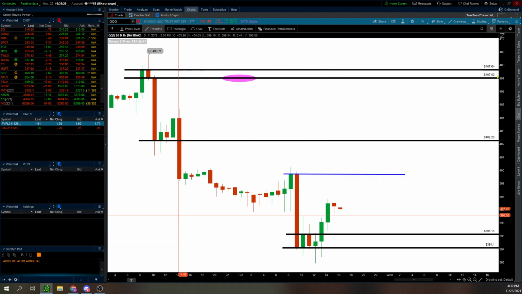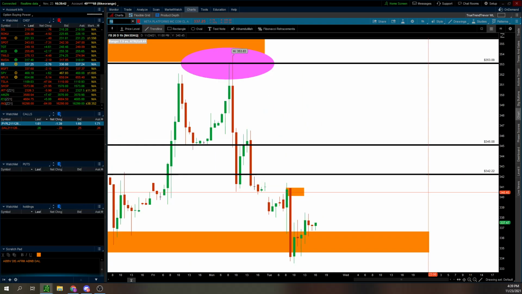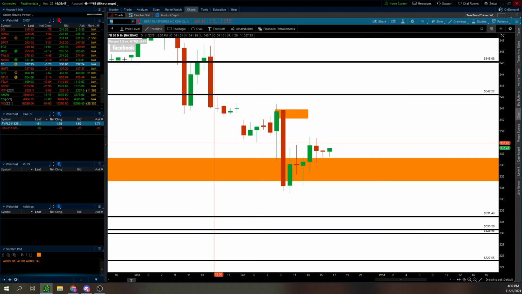All right, so let's look at some other plays. I know you like Facebook ST, so let's go look at that. Yeah. I instantly see one here. We know that today we had some nice moves and we kind of just chilled for the rest of the day. So as you can see, we had that nice drop. We based out, broke the high. That could have been a quick scalp. Or we came down. You know, look, we still didn't stop out. So you could have bought the dip if you saw value in that.